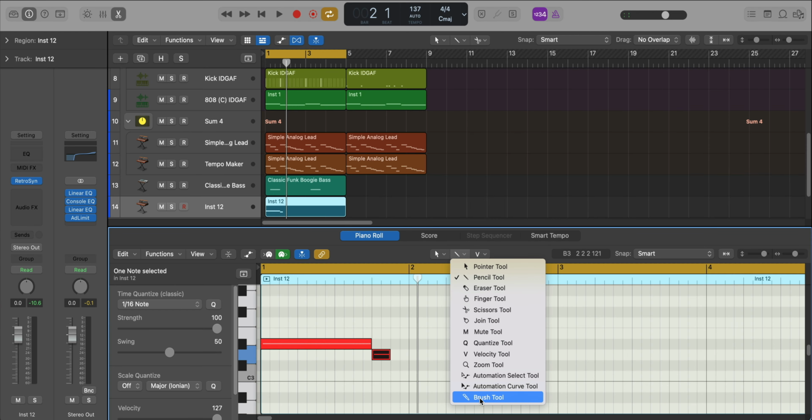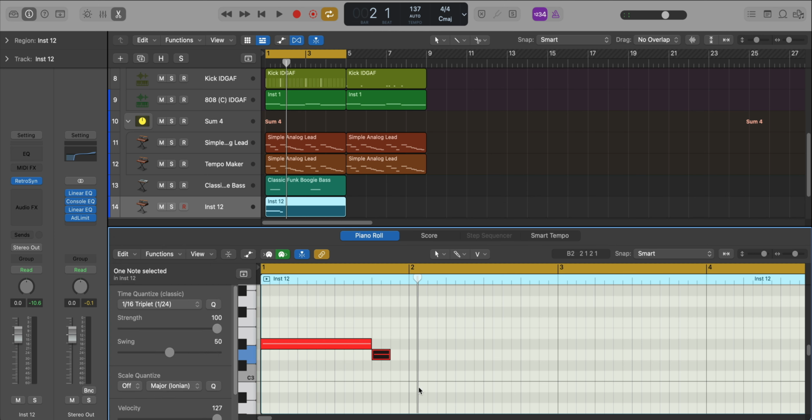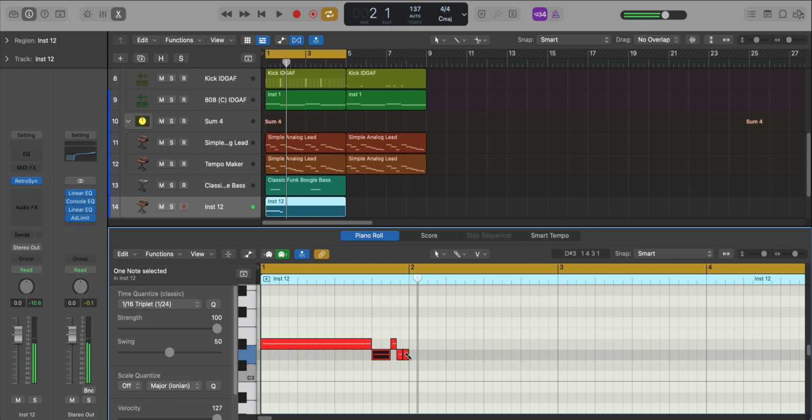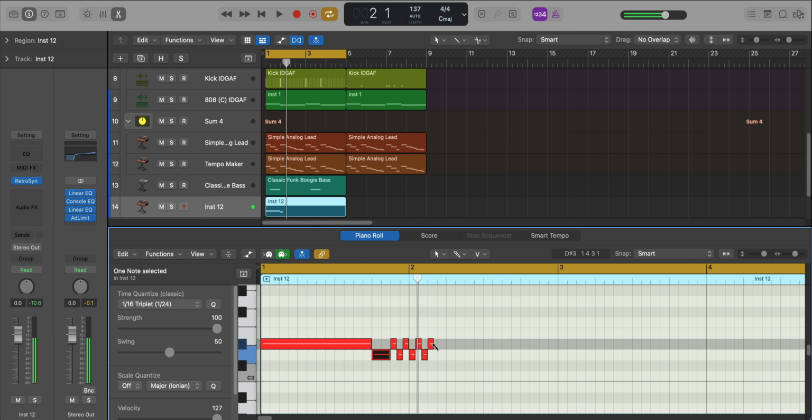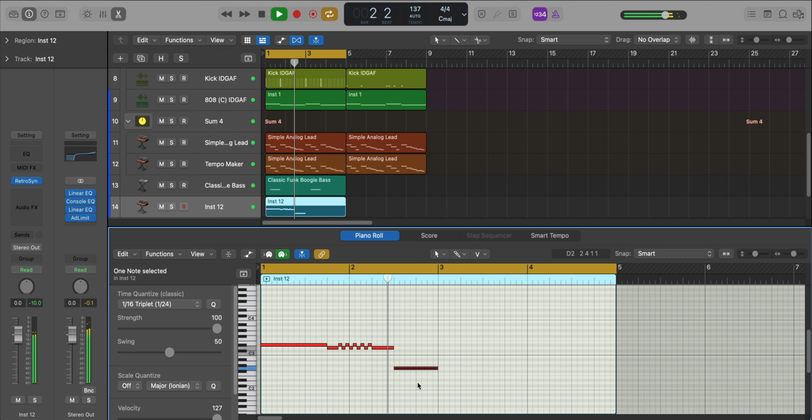And then we're going to get like this pitched wobble effect. So for that, I'm just going to go over to my brush tool. I'm going to change over to a 16th triplet. And we're just going to go something like this. All right, just like that. And then we'll draw in our last note right here. We're going to duplicate this over, and this last one will be pitched up.